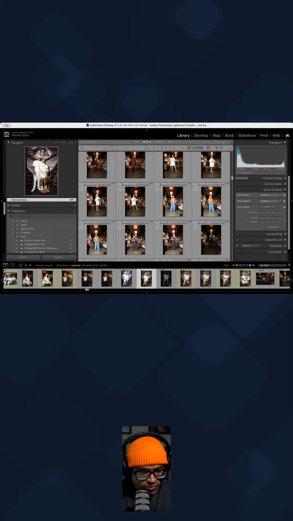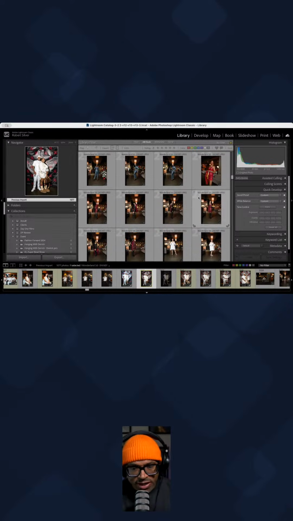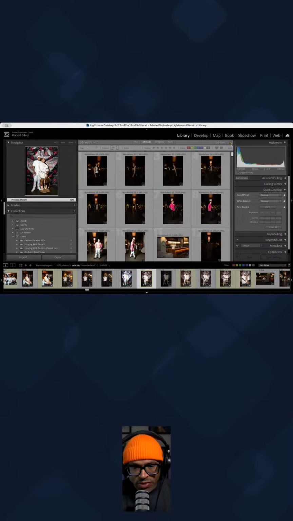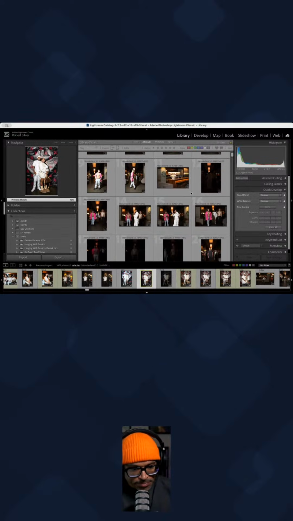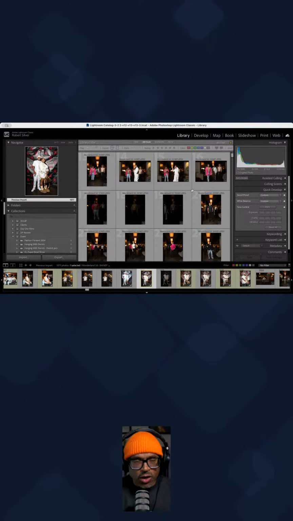Just to let you know, when I go to edit photos for runway, I always start with selecting the BTS shots that I want to share, versus the runway photos. I always separate those two off the top, and I use color code.